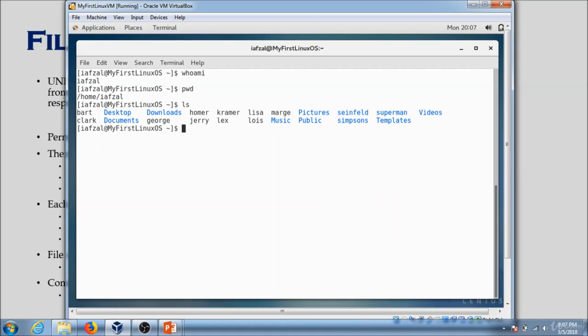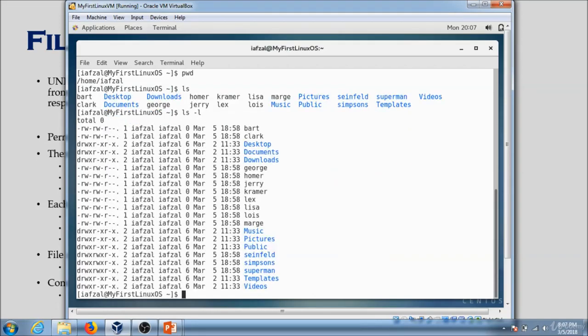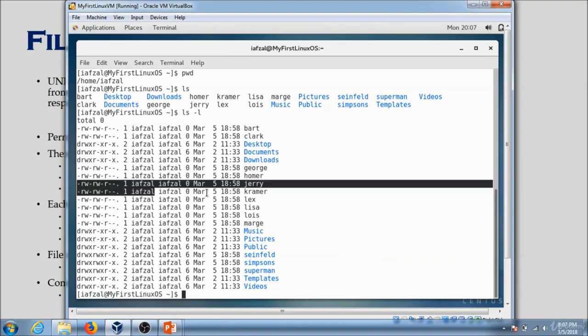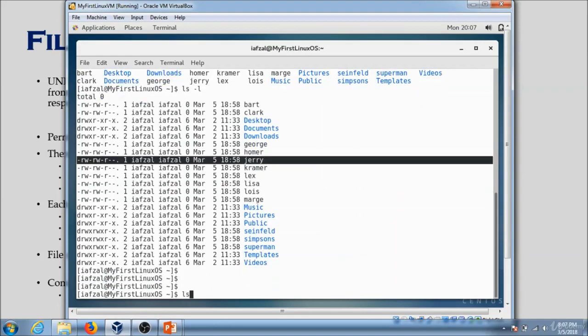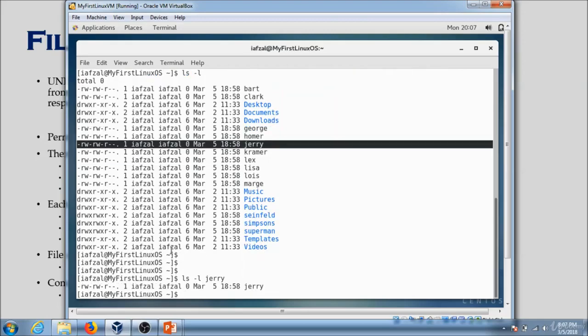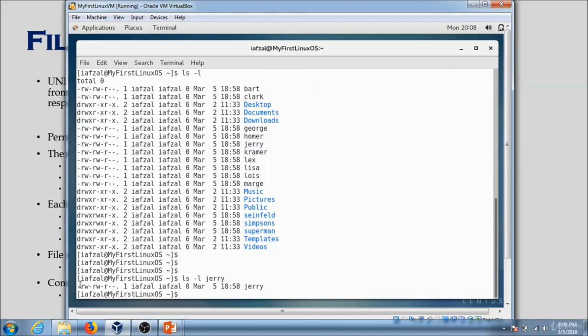So what's the option we use? I'm sure you know this by now. ls -l or ls -ltr, or whichever you prefer. So when you do ls -l, you see the listing of all the files with all its details. Now let's pick one file. We'll pick Jerry. We also use the option ls -l Jerry. Here you'll see the first bit right here, dash.